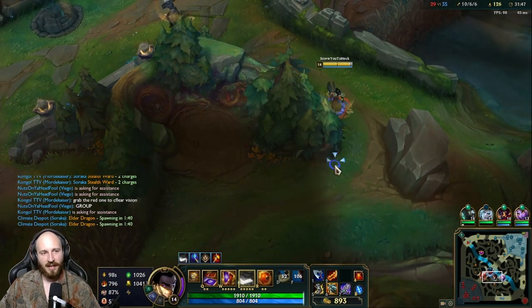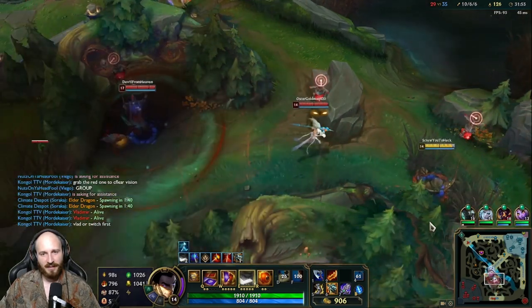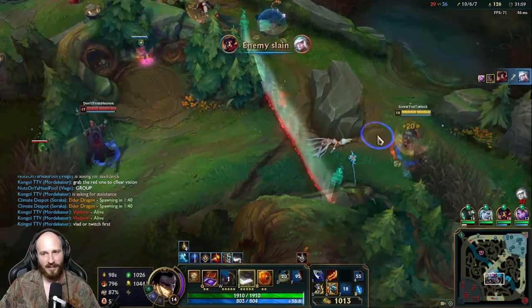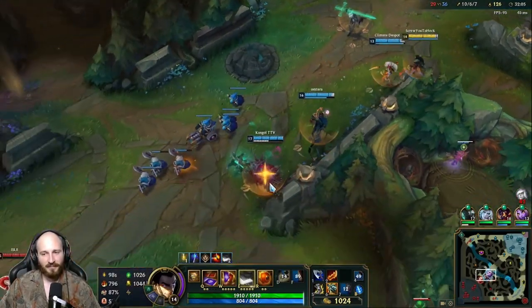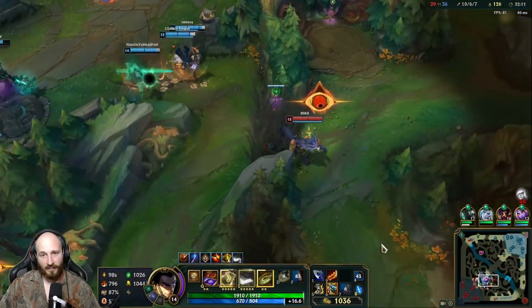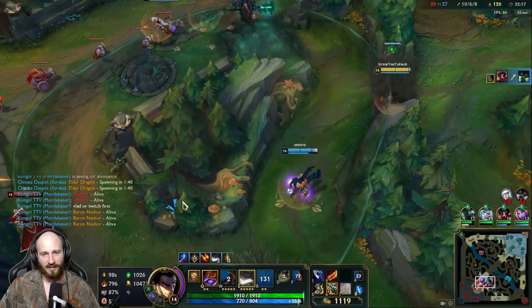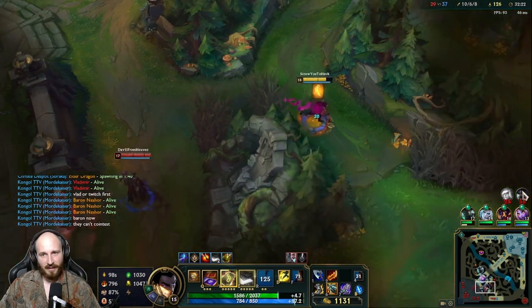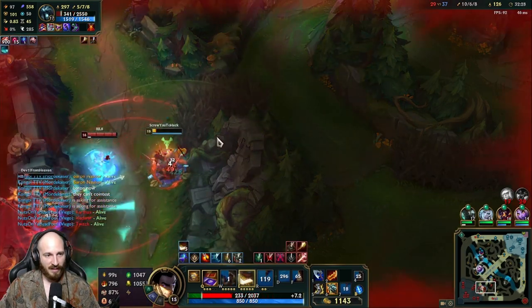Group! Okay, chill. Daddy, chill. I don't think we can win team fights. Oh yeah, you're dead. Alright, I just need to stay away from Vladimir. Nice, dude. That was good. Yep, I agree. Blade first. Oh god. Okay, I just die here.